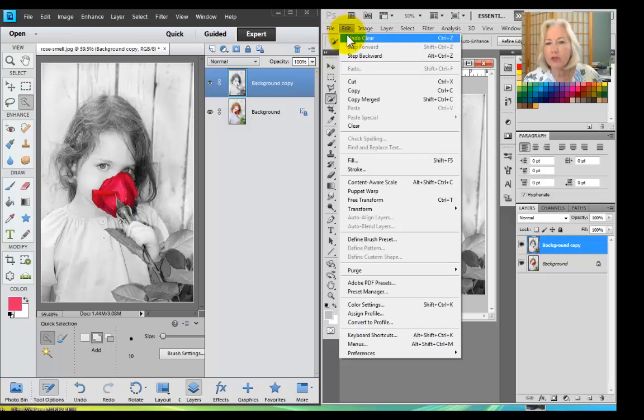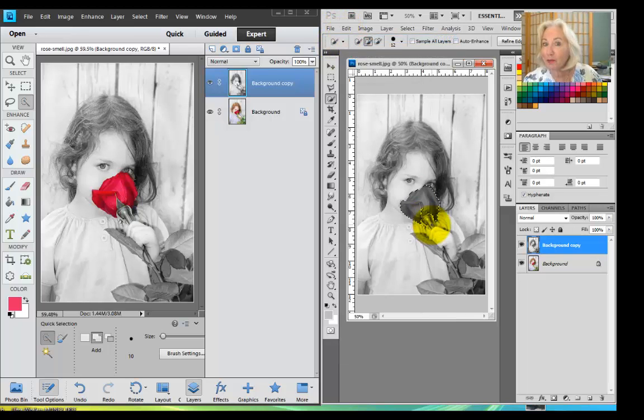I can always do undo. Undo is my friend. And then come back and clean up a little bit more. Whoops, that cleaned up a little too much. So I can go back to my plus and add that back in. Add a little bit more back in. And then once I've got it selected, I hit the delete key and it brings it back out again. I still didn't get that quite as clean as I could. I see that on both of them actually.